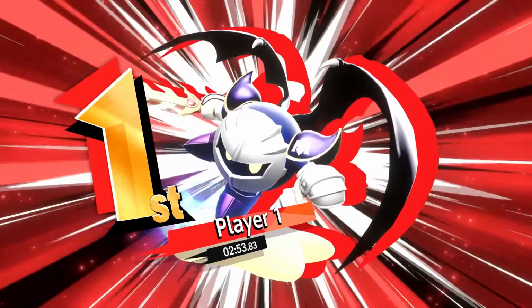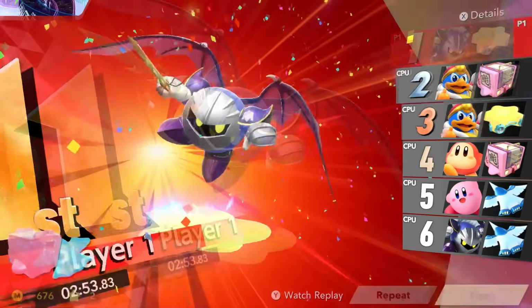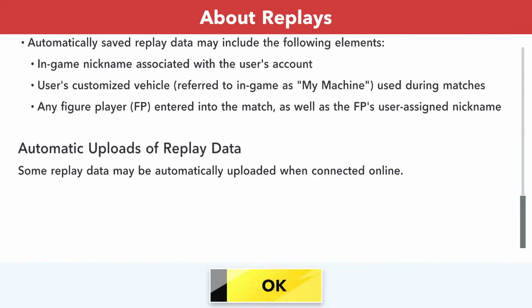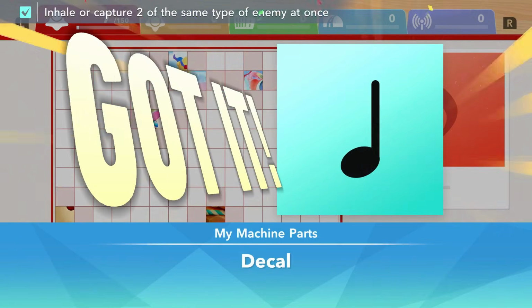That was a bit chaotic, honestly. But there we go, my first race. I got first, so I can't really complain too much. Do we have multi races? Oh, okay. I get to agree to replays. Cool. That's fine. And we added some parts to a puzzle?